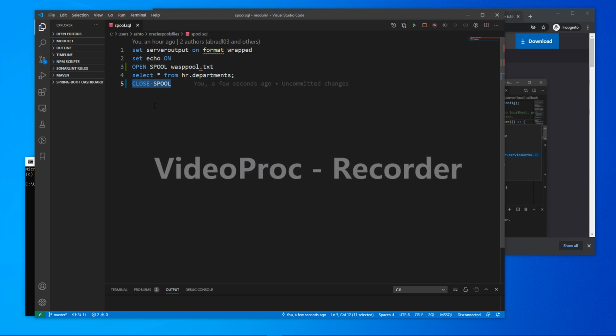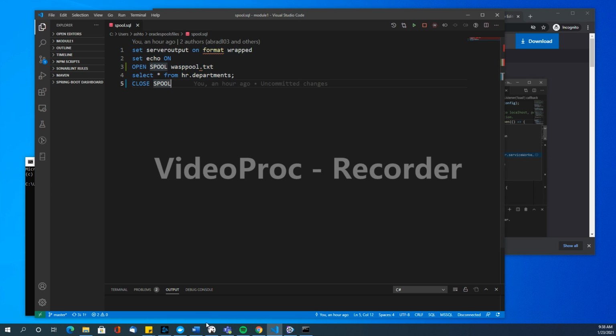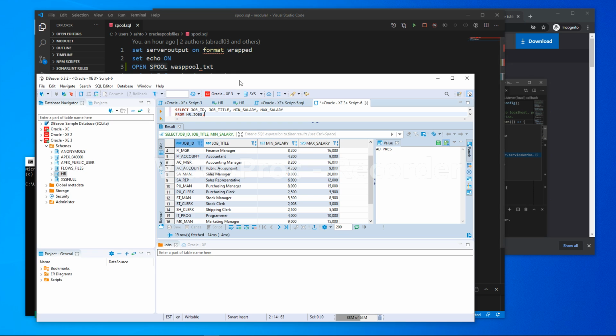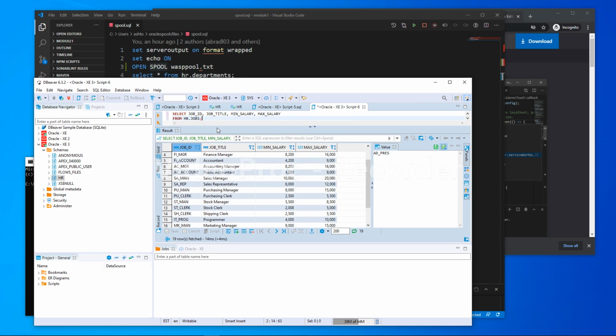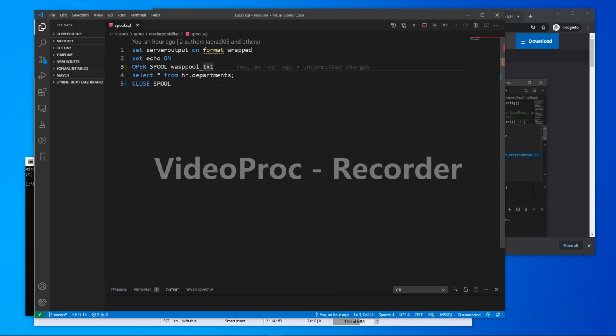I have Visual Code up, and right here I have a script. Let's bring up DBeaver. I use DBeaver in order to test out the output of what my script generates.